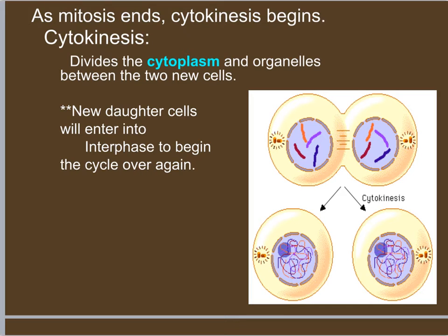Okay, so notice you have chromosomes, your sister chromatids here, but then down here you have chromatin. Your nucleus is forming. You've got two separate cells. Your spindle fibers have shrunk up and went away, and like I said, your nucleus is reforming. So your new daughter cells that were formed in cytokinesis will then begin interphase to start the cell cycle over again.